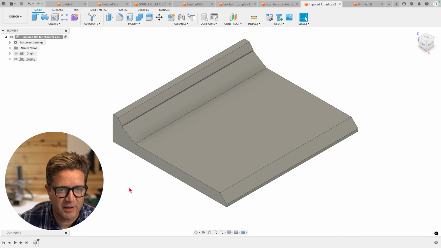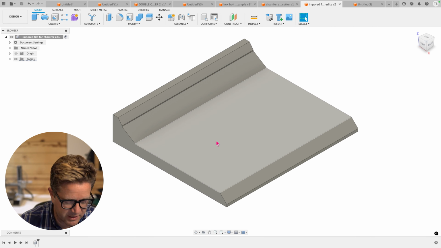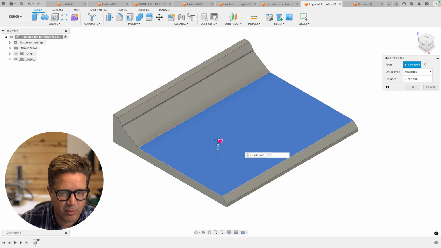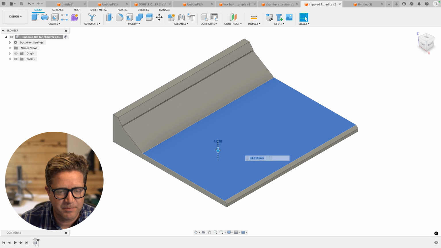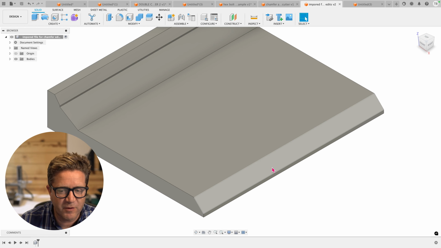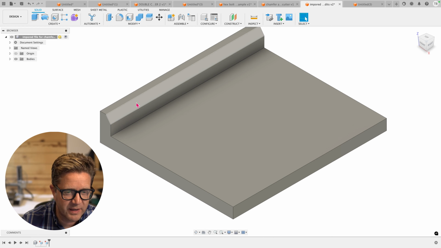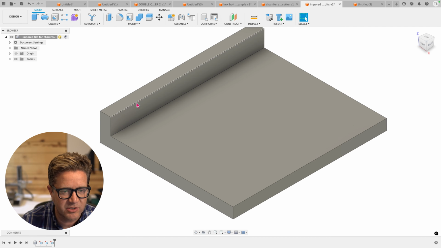That's part of importing files from other systems, but you can use the direct editing. If you saw in my other filleting video, I mentioned the same thing. You can hit Q and you can drag this face up or down and make edits. But even beyond that, if you find a chamfer and hit delete on the keyboard, it will fill that back in or remove it and take it back to the edge.